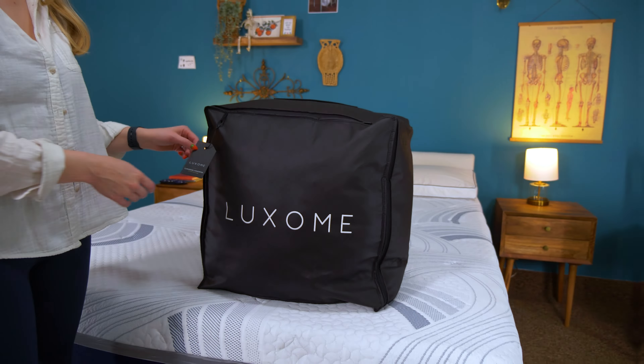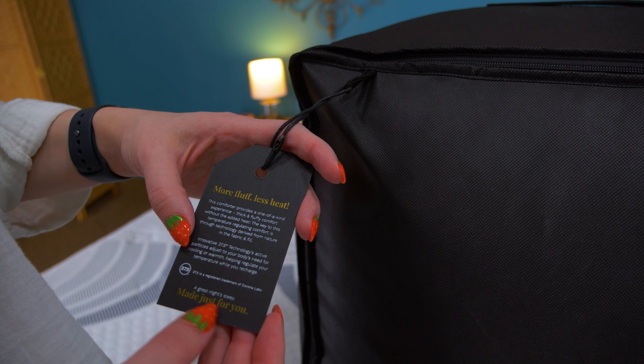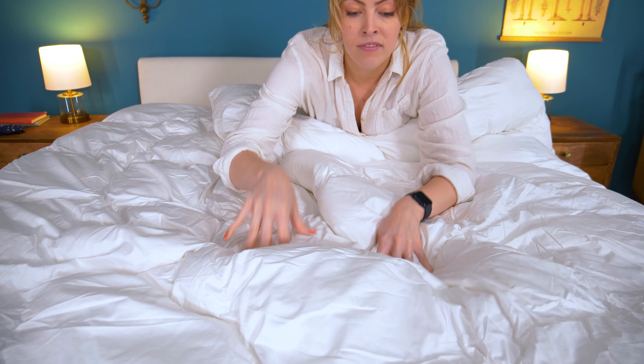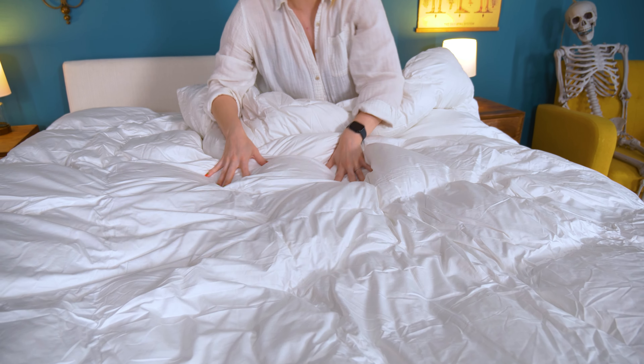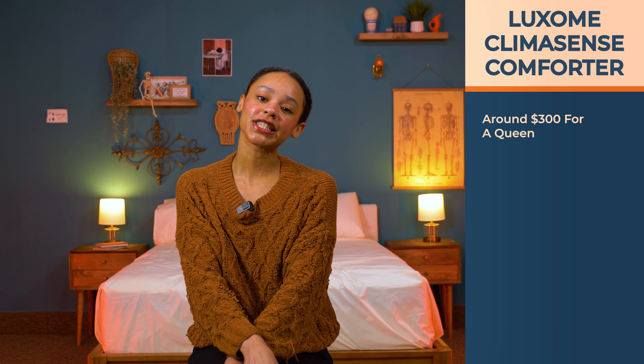Have you always gravitated towards a heavy fluffy comforter, only to be disappointed when you find yourself trapped in a pocket of heat? A cooling comforter like the Luxem Climasense Comforter is here to save the day. Luxem is a brand that's already big on cooling sleep accessories, so this comforter is no exception. The key detail is the 37.5 technology, which uses volcanic minerals for a cool-to-the-touch feel that also absorbs body heat to keep you at a comfortable temperature. Baffle box stitching keeps the down-alternative fill from puffing up awkwardly. This comforter is also made to cover even deep-pocketed beds. A queen comforter is about $300 before discounts, with free shipping and returns, and a 30-day return window.